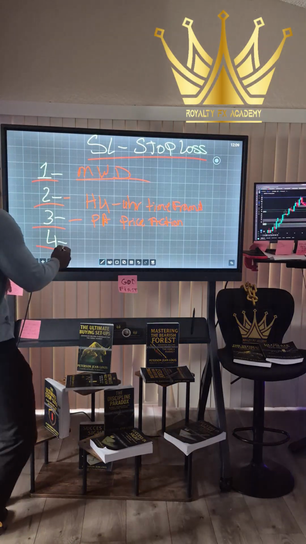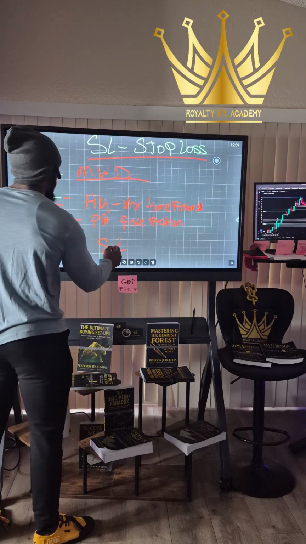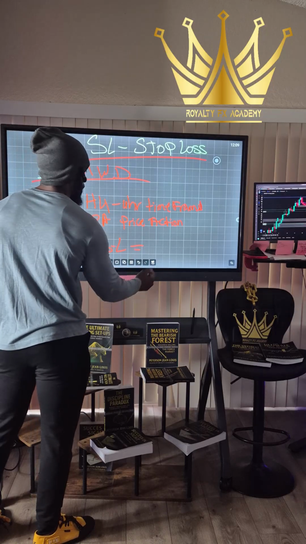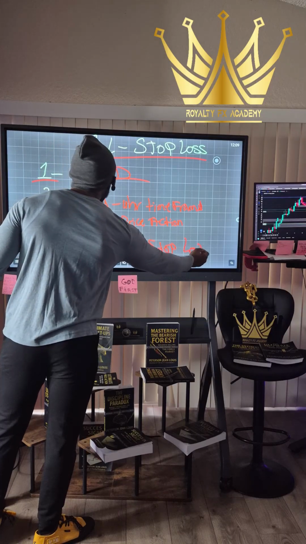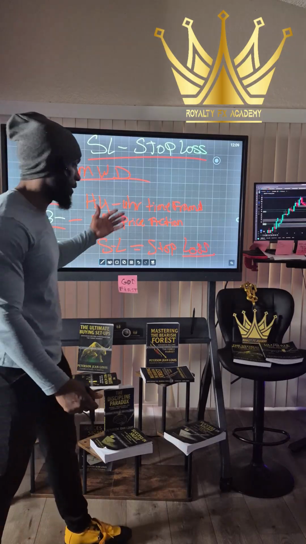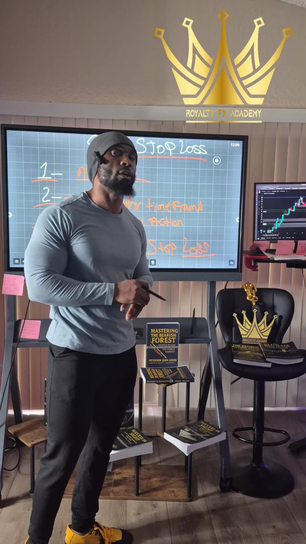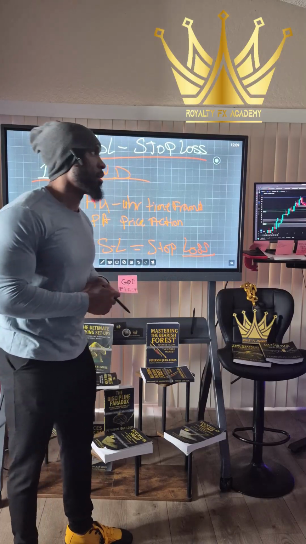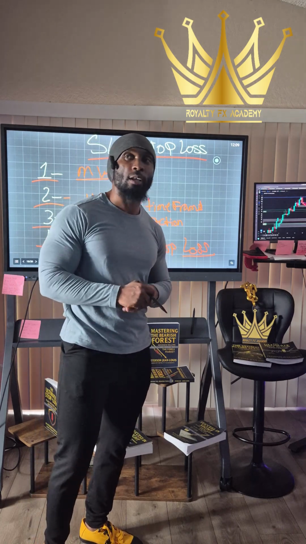And rule number 4, which is what we're going to go over today, is your SL, stop loss. If you really think about it, it just means stop losing. Meaning when the market's going against you, yeah, you're going to draw down, but you can cut that short if you already have a premeditated amount that you were willing to risk, that 1% or that 2 to 3%. Once price hits that, it closes you out. You're good to go.